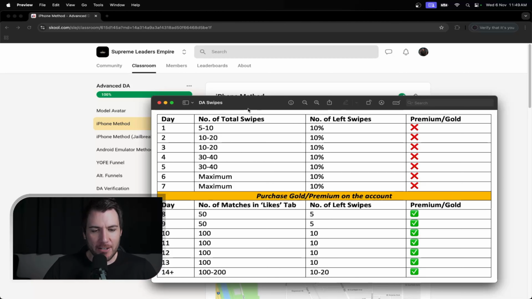All right, so I recommend spending 2 weeks introducing activity to the account. Now, you're probably thinking to yourself, that's a fucking long time. I'd rather spend 2 weeks setting up an army of just suicide accounts. Yeah, good luck with that. With suicide accounts, if you don't put a lot of effort into creating long-lasting accounts, then the accounts that you're creating aren't lasting long enough for half of these people to see. So it doesn't matter if you match with 3,000 people and then the account dies. By the time 90% of them get to see the match, the account is gone. So it doesn't matter. You're just getting big numbers, stoking your ego, but you're not actually getting any subs funneling through.